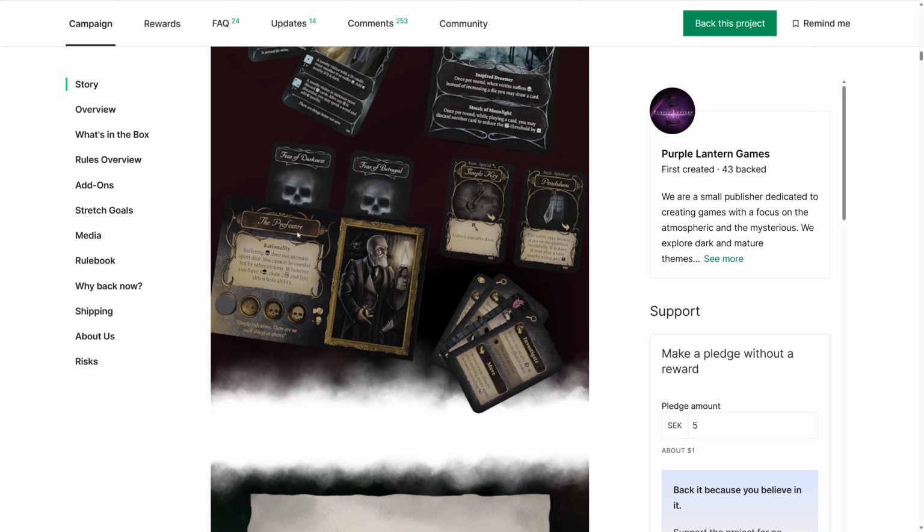Anyway, so one of the characters here, the professor, suffering horror here, does not increase the spirit dice. You cannot be comforted by other victims. And whenever you have 3 horror, I think it's horror, draw 2 cards and lose this whole ability. And I like this kind of fluff text. Simply ridiculous. There are no such things as ghosts. We shall see.